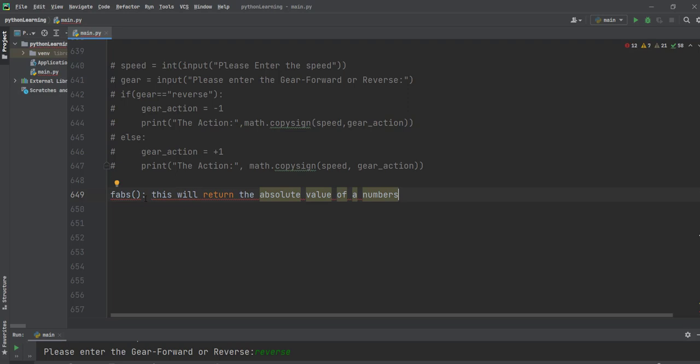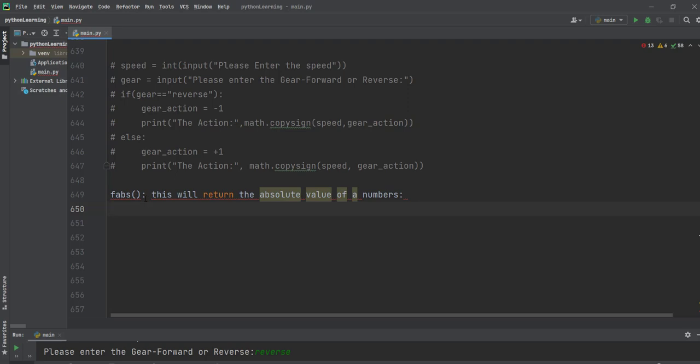Now you might be wondering, why do I need this? Is it really required to get an absolute value? Of course. Where do we use it? We use it when we are calculating area or mathematical problems where we do not require negative values.